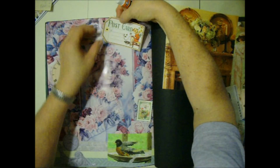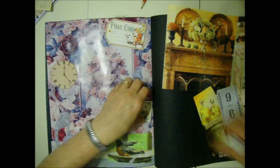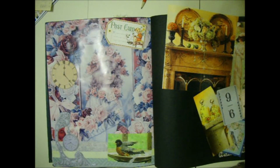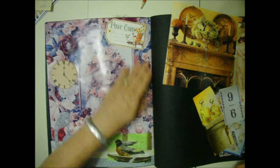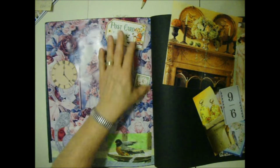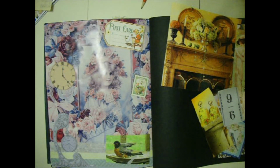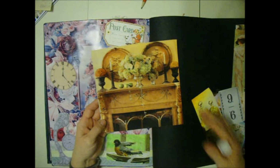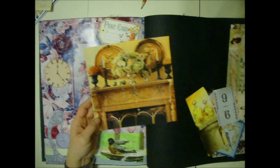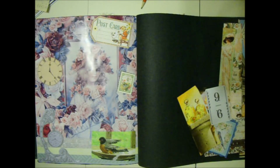These two are Graphic 45, also from Scrapbooking for Less. Roses around the border are so pretty, but I need to add more stuff. Okay, I've got this picture from the magazine of a pretty mantle with some roses, and it's pretty, so I'm going to use that on there.